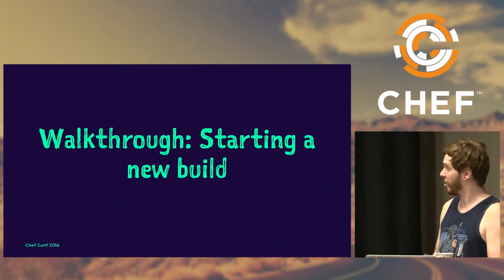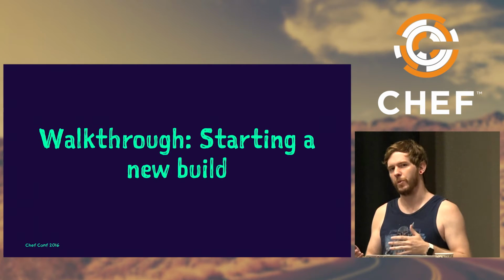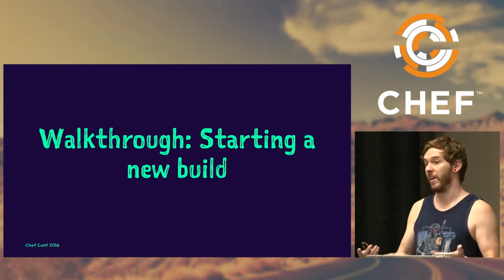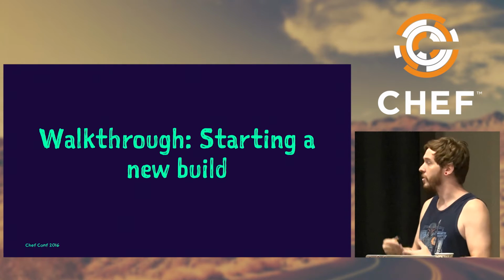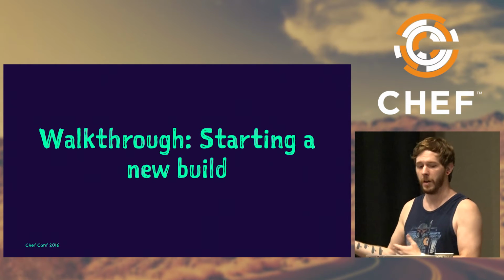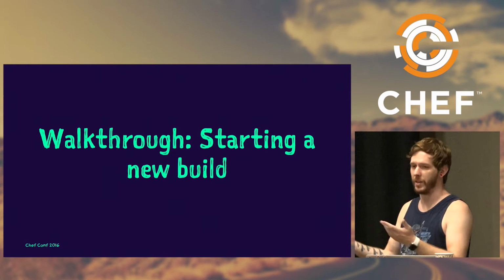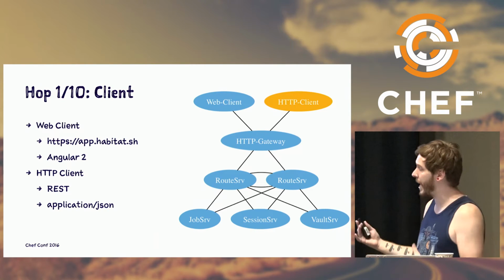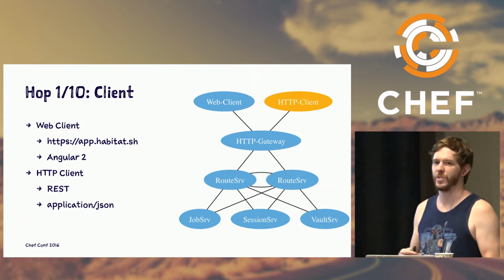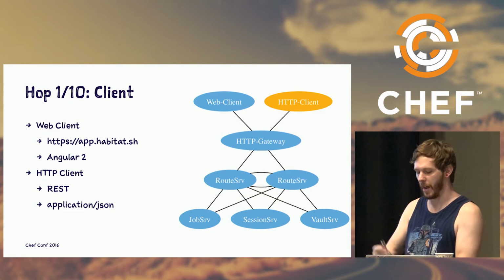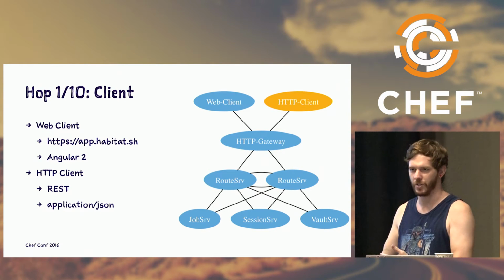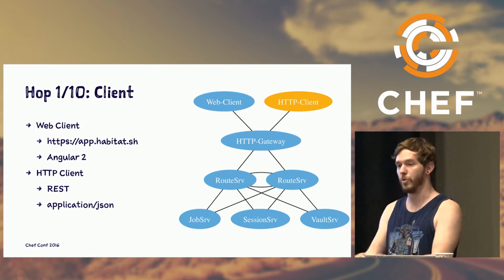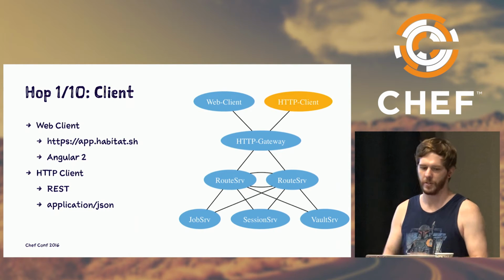So this is the really technical part. I want to educate people in the room about how Builder works and how we process your job, because I want developers to help us build this. So this next bit here is going to be us starting a new build and how a worker picks it up, does the work, and then publishes it to the depot. And there's 10 hops. Each one of these hops represents a place that a message gets handled, transformed, and then sent on to the next node. I'm going to go through how you authenticate and then how you create a new job from a project and then how the worker comes in and picks it off.